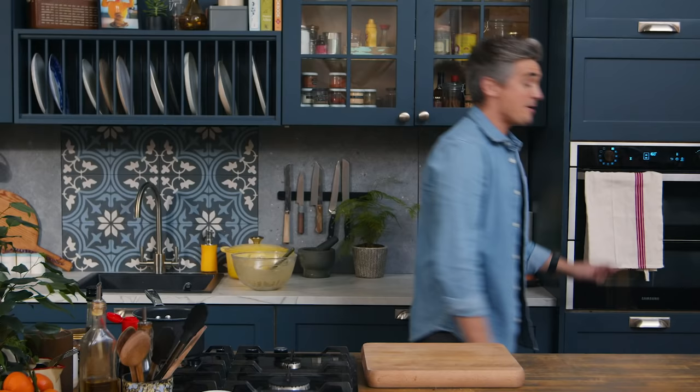Now, while that's baking off, we want to make a gorgeous sticky caramel sauce that is the essential element of this sticky toffee pudding. Mine is a bit of a cheat's caramel sauce. You don't have to worry about caramelizing sugar. Instead, it's basically a bit of a dump and stir job.